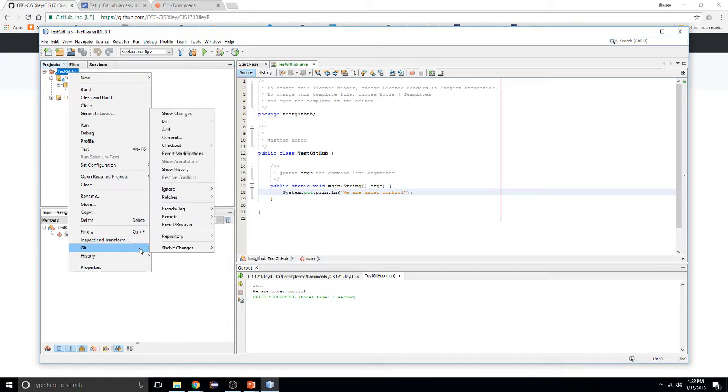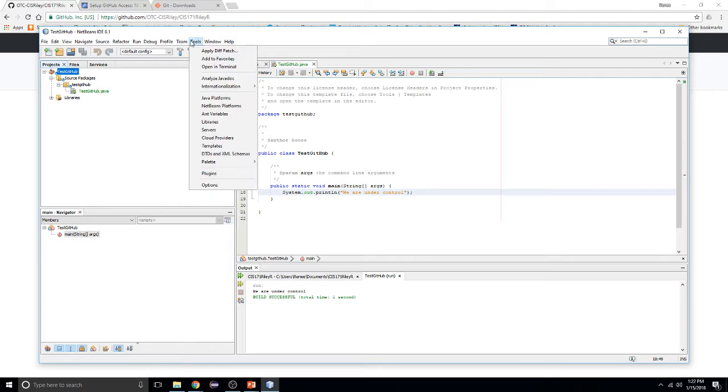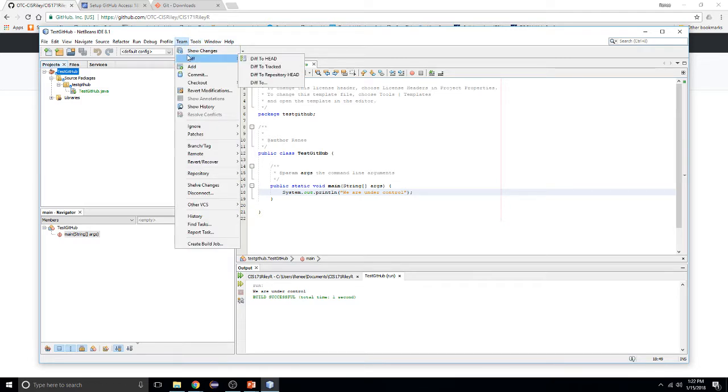So if you right-click and go to Git, let's see if that's the same up here. Team. Oh yeah, look at all these new things. So that's what I couldn't find earlier because we didn't have a project. So all of our team tools have changed a little bit. We could show changes back and forth between things. Again, a lot for us to learn. Another facility here with GitHub, but we're going to focus on the basic tasks.